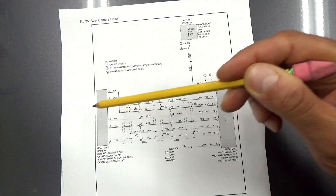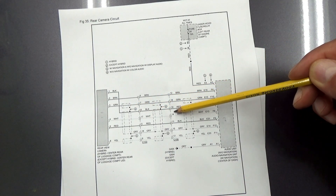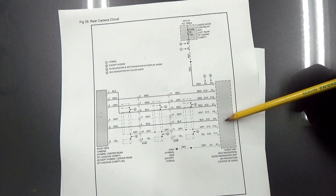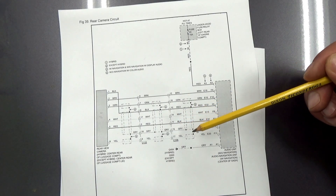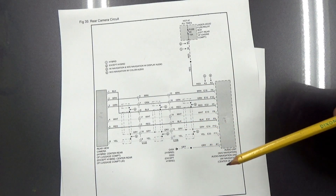Looking at the wiring diagram, we have the rear view camera unit connecting directly to the audio unit in the console screen up front, going through two connectors to get there. I think there are only three places we could have a problem: the camera itself is bad, there's a problem in the audio unit receiving the signal — hopefully not because that sounds expensive — or there's some kind of problem in the connection, like a loose or broken wire. That last one seems most likely because it looks like when you have a TV connector loosely plugged in with funky colors, then seat it all the way and it clears up.